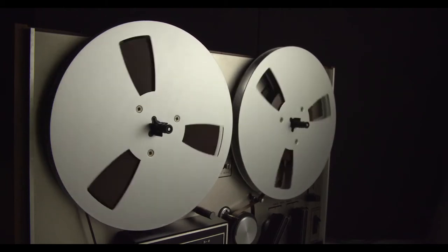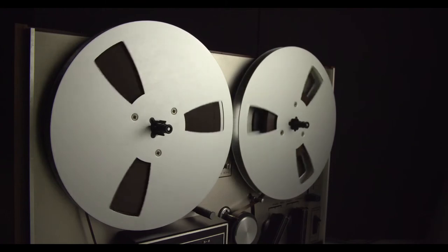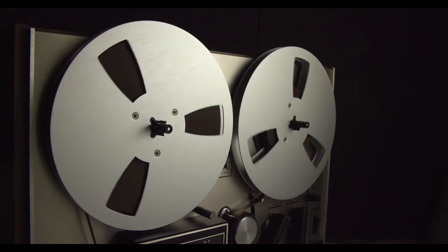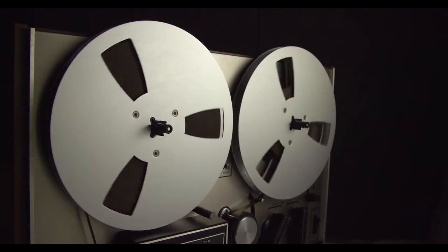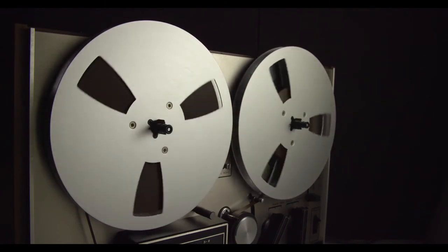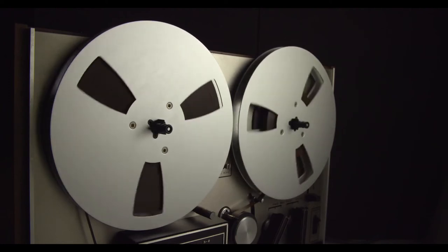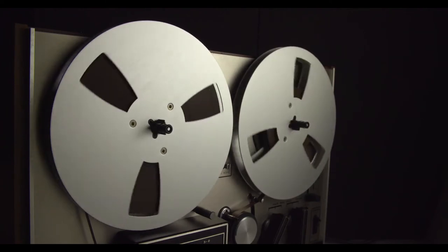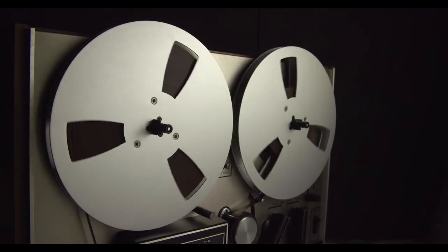Description. SCP-192 is a vacuum x-ray tube that forms the primary component of a diagnostic x-ray machine manufactured by Redacted, with diagnostic use commencing on Redacted. This machine was designated SCP-192-1. When an image is produced by a machine with SCP-192 inside, the area examined on the subject will be modified via unknown means to match the image eventually produced. This has the effect of introducing or removing injuries or disease from the subject, in accordance with the image.